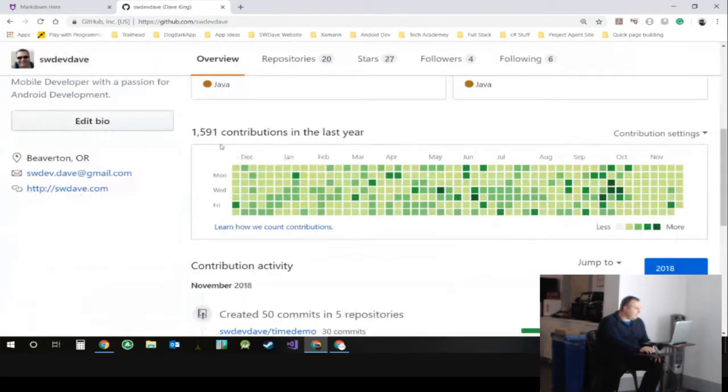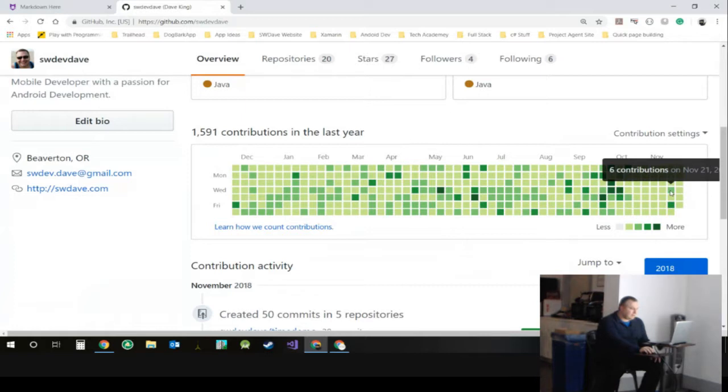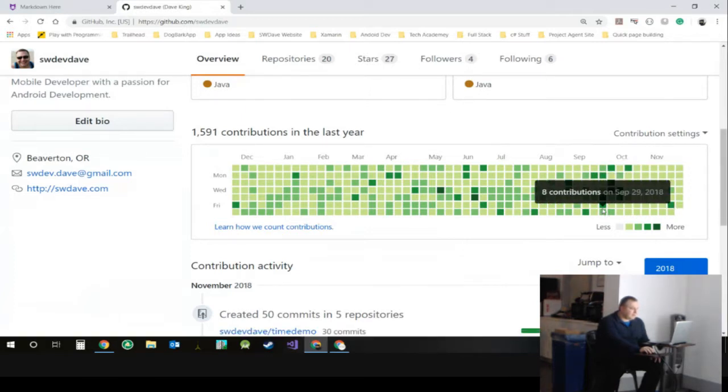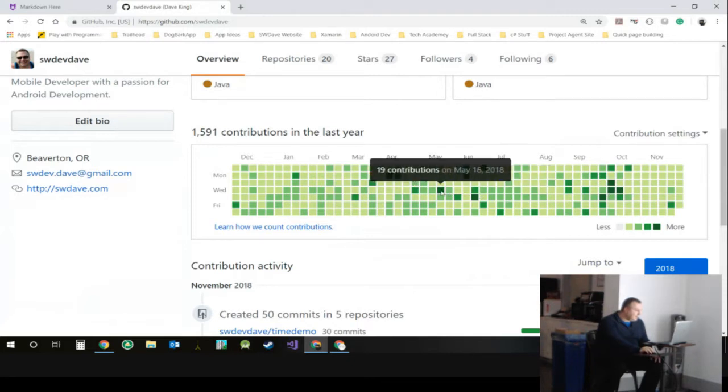So I'm at 1,591. When you look here, I've got 1 contribution today. I had 2 yesterday, 2 the day before, 2 the day before, 1. I've got some days with 6. I've got some really dark days. I had 32 on this day. Over the holidays, this was the 23rd. Was that Thanksgiving or the day before? I was doing a little bit of developing around that time. I took some time off for the holiday. So, I think my deepest one, I think I had 30 something one day.